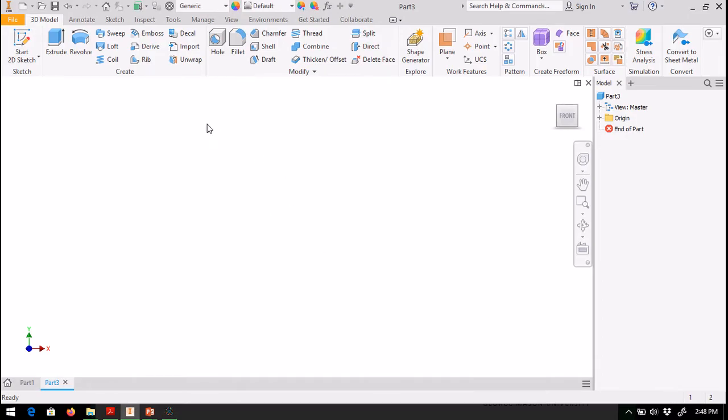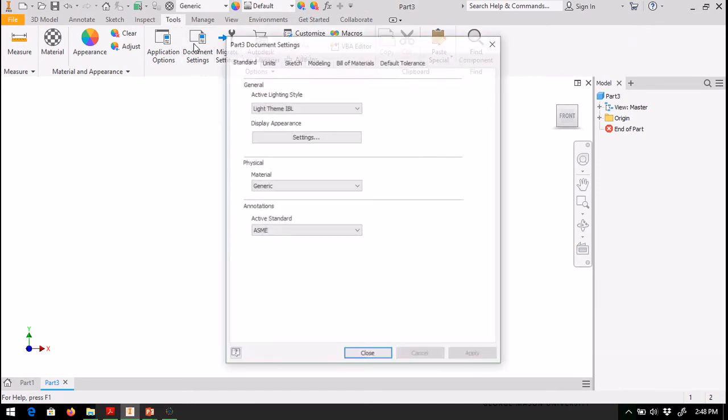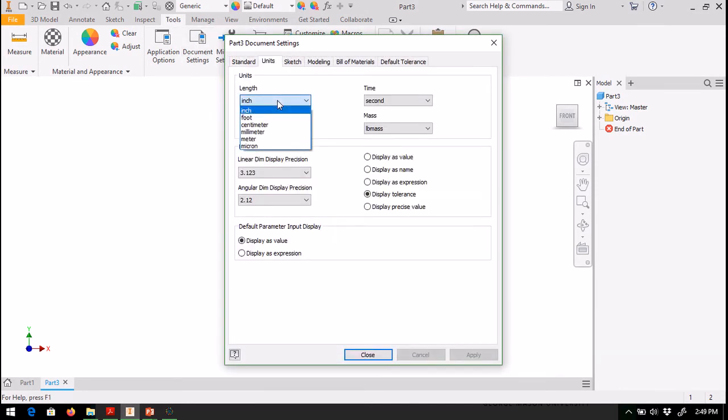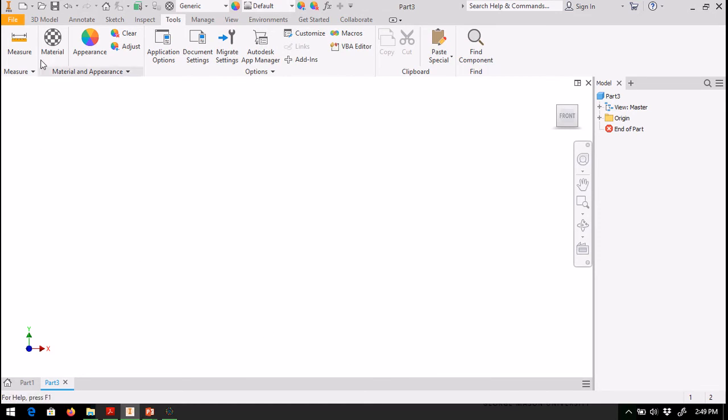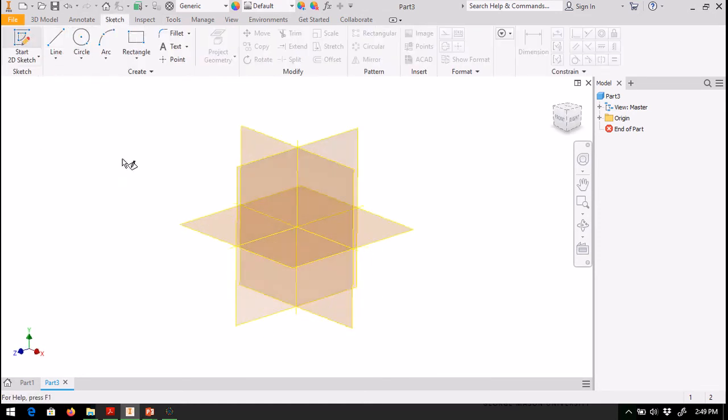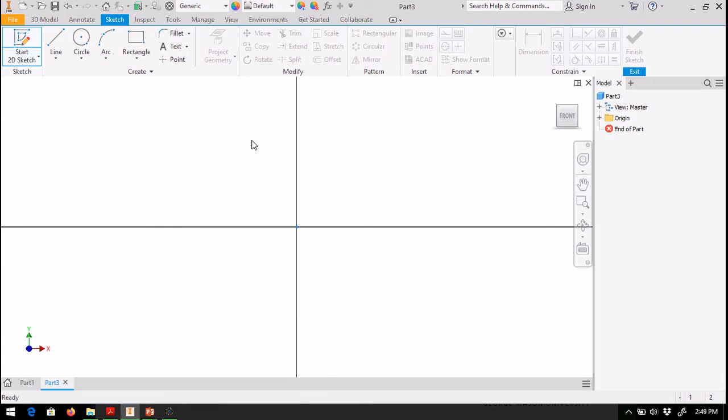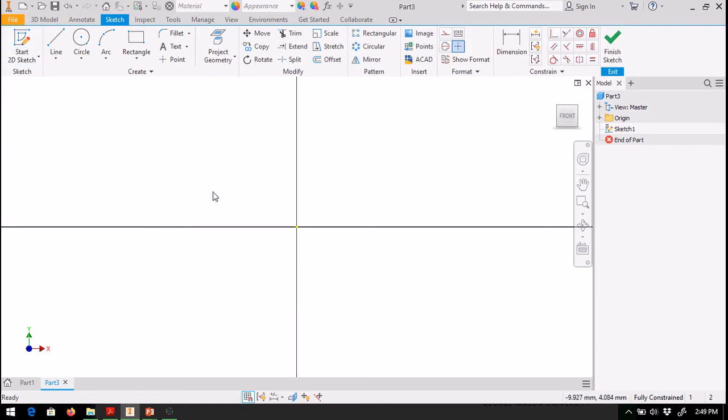Okay, so we're in Inventor, and let's go ahead and make sure that our units are in millimeters, something you definitely want to take care of each and every time you begin work. So hit OK, sketch, 2D sketch, let's pick the XY plane. And anytime you bring up a sketch, you see this crosshair show up, a vertical and horizontal line, and right in the middle is the overall origin of the sketch. It's not an absolute, but it's generally good practice to begin your parts at the origin.